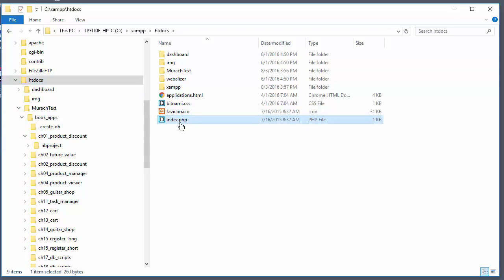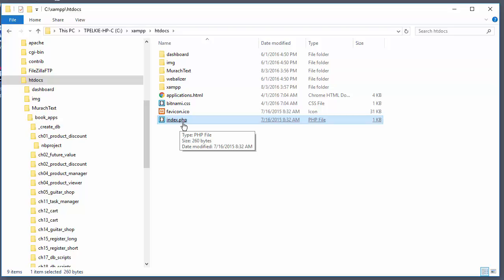Notice it has a default file, index.php, which will be loaded. Now, this file directs you to the dashboard. So you have a choice. You can either rename this to disable it so that it will not load by default, or just remember where things are.